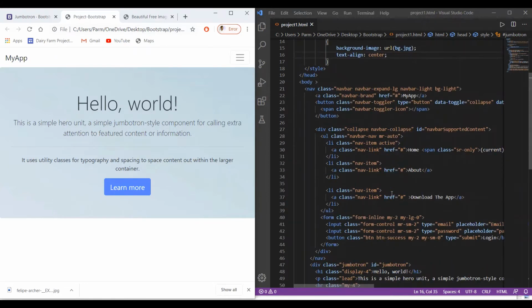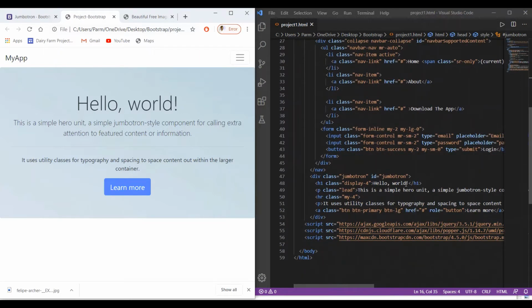I just wanted to change this text over here. For this I will move here, and I have to write something about my app.